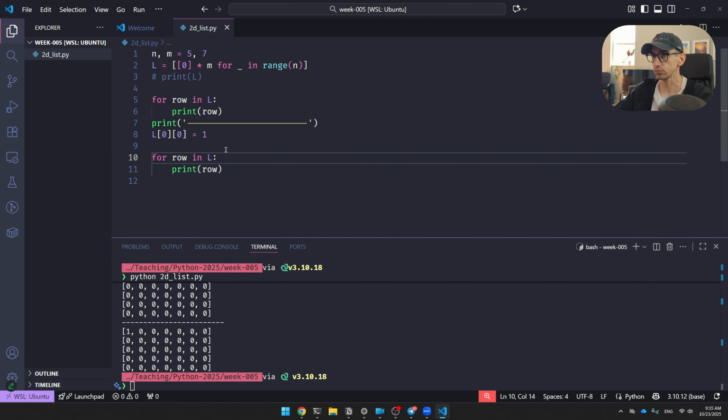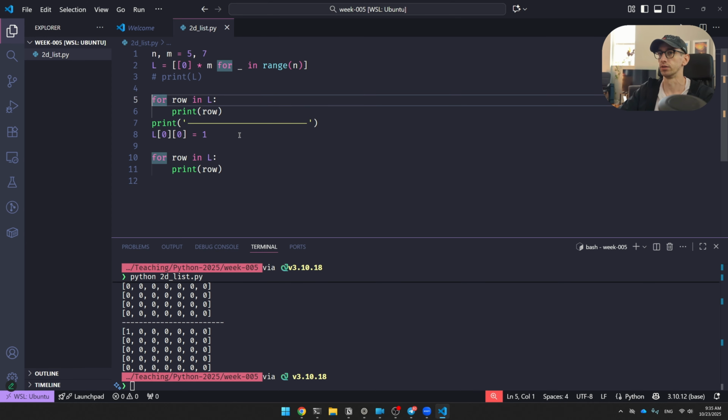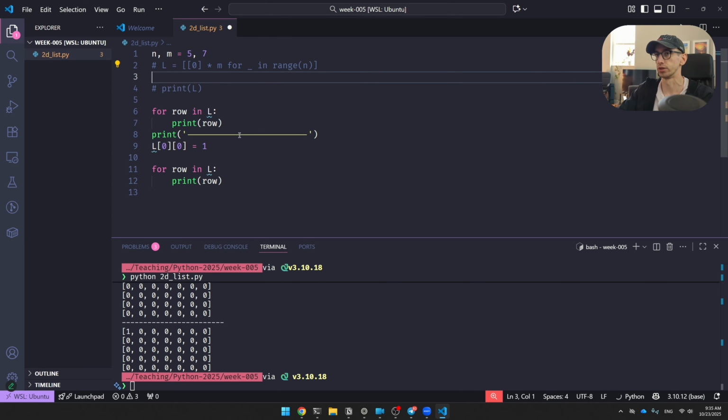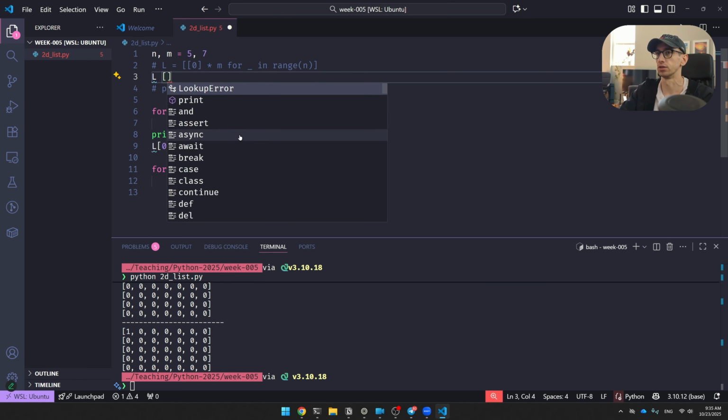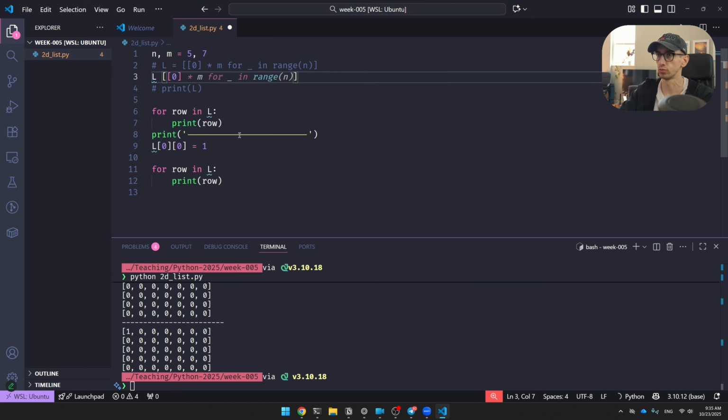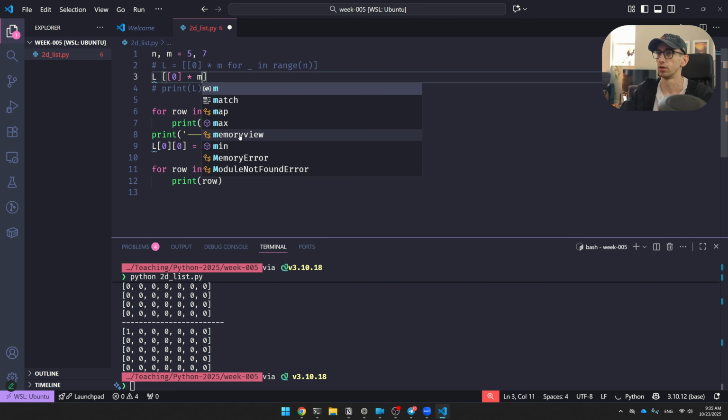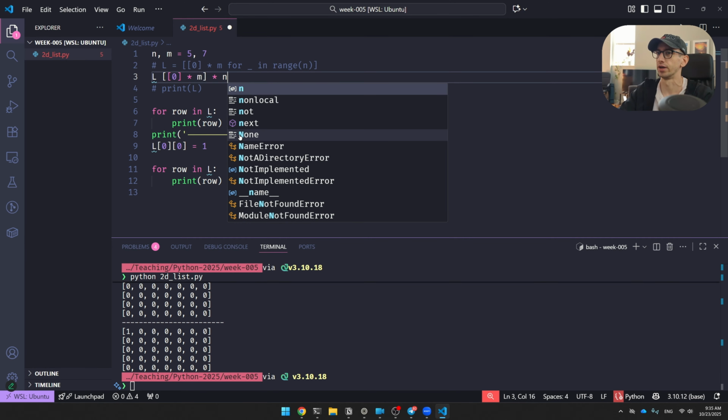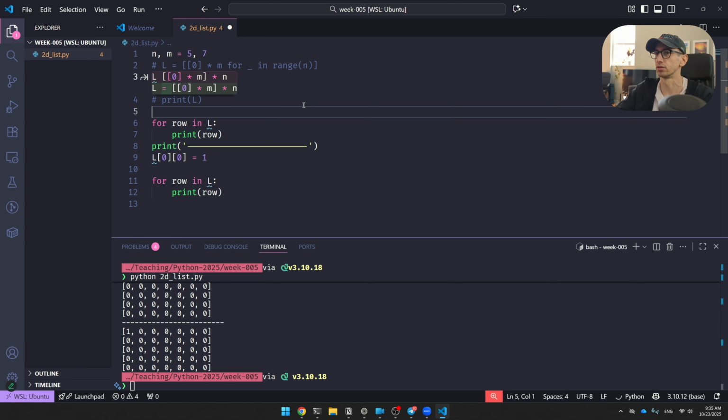But sometimes you can think that you can create a list in another way. So let's say that we create a list in the way that we use 0 multiplied by m and then multiplied by n.